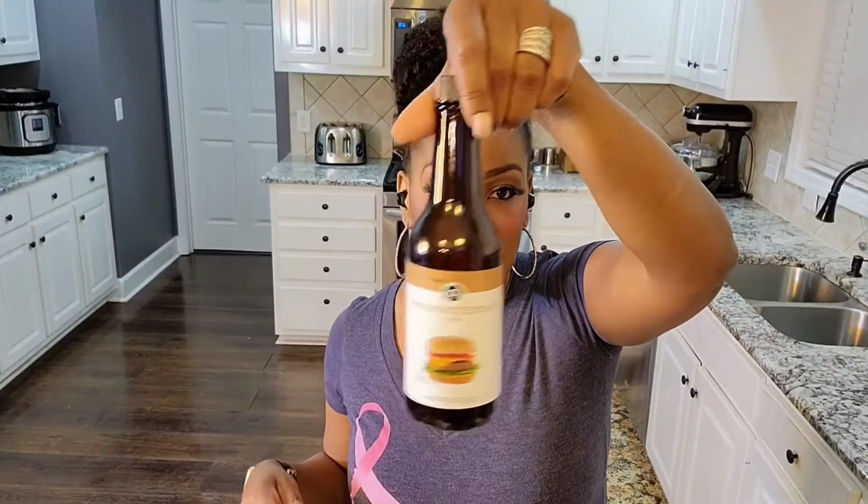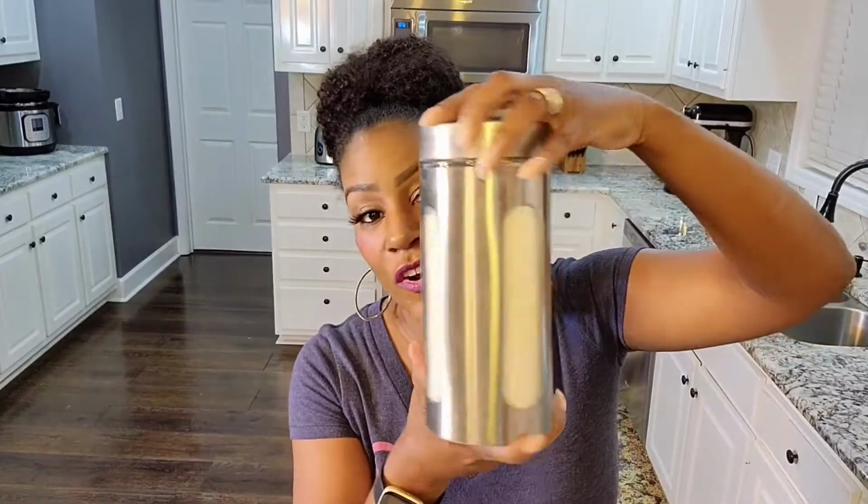You can also put bell pepper in there, but I'm choosing not to. I have some fresh parsley from my herb garden and some fresh sage from my herb garden. Salt and pepper, some milk, 4 cups of milk. That's why I have a big thing of milk. Worcestershire sauce and some flour.